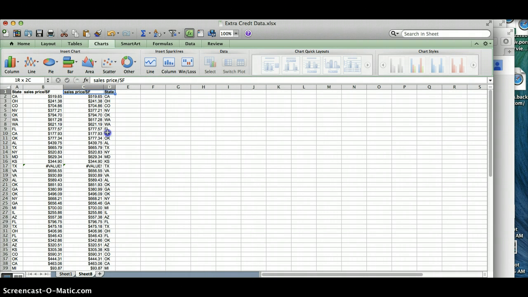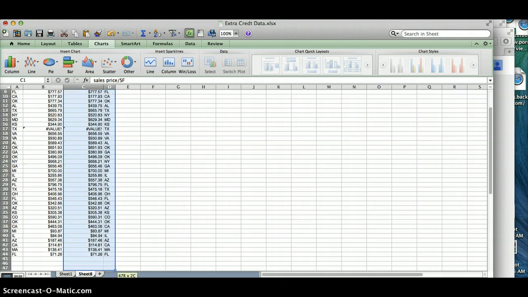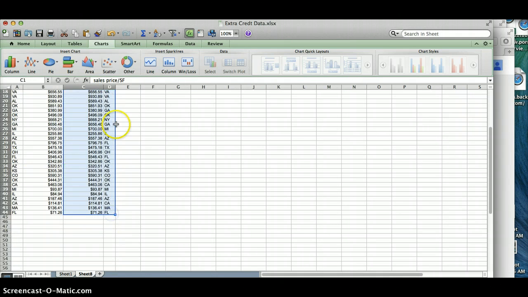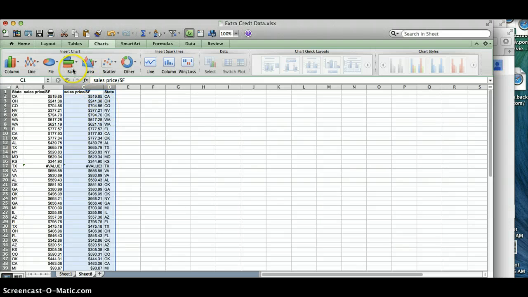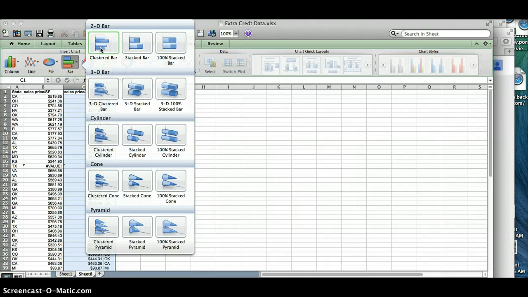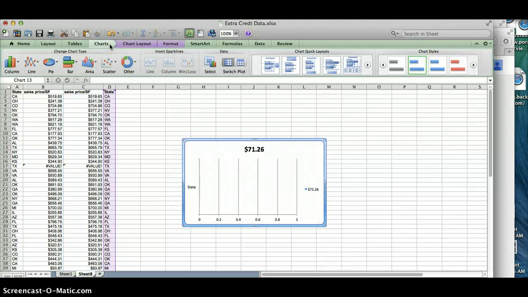But I'm not too sure if this is just for Mac users or if it's Excel 2011 with the Mac system, that this program, even when I try to put it on a clustered bar, still does not display the correct data. As I click on this, you'll notice that Excel does not pop up any type of data. As you can see, the legend is inaccurate and the scale is kind of misconstrued.